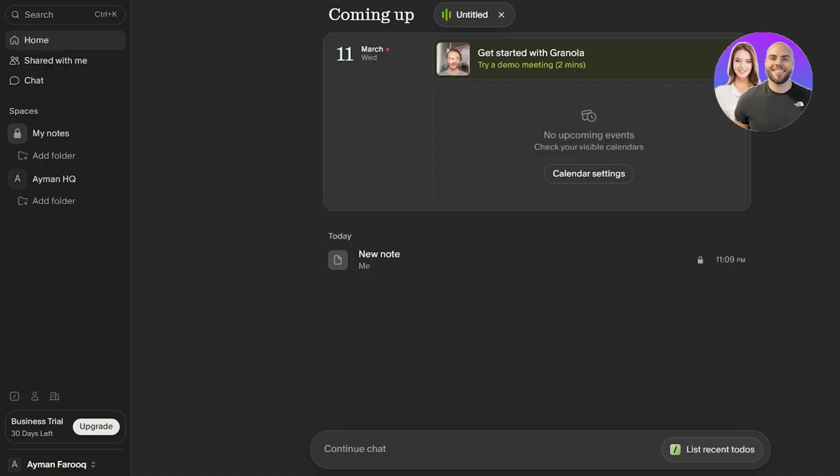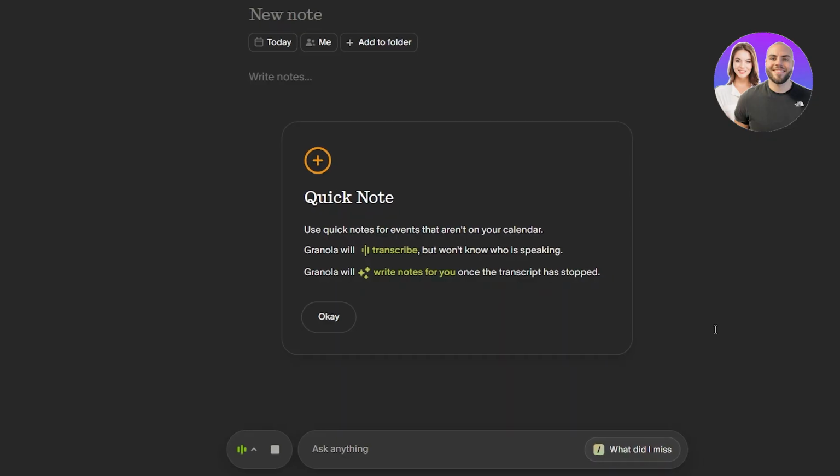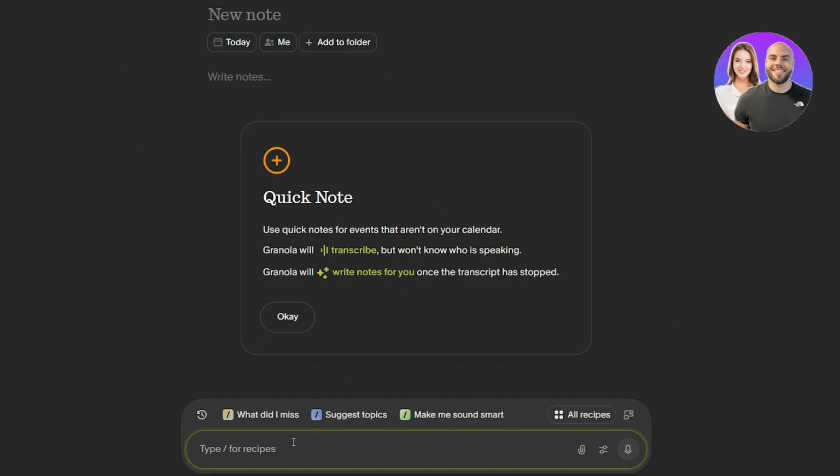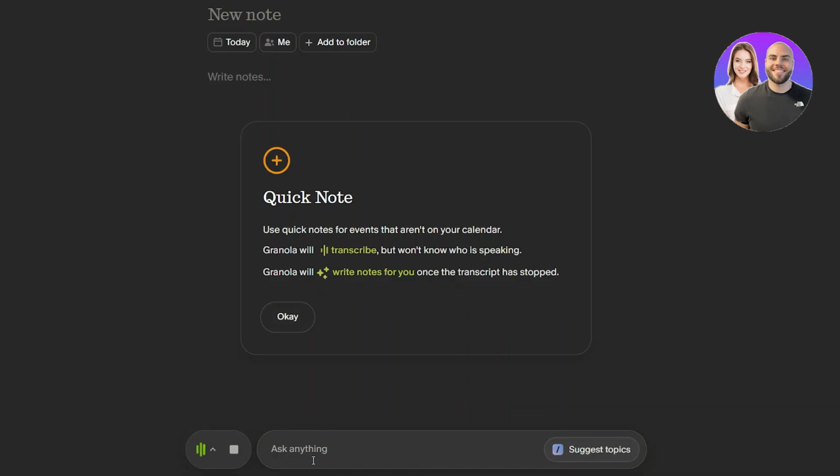Now, let's take a look at how to actually record notes during a meeting. When your meeting starts, you're simply going to open Granola and click on start note, or you can just tap the meeting event from your calendar inside the application. At this point, Granola begins listening to the audio from your device and transcribes the conversations in real time. You can also take manual notes by simply clicking on quick note, and you can type almost anything right here. And you can see it is recording right here as we take the notes.